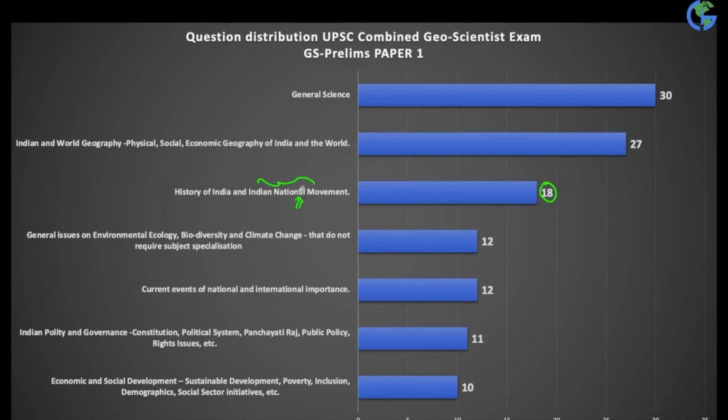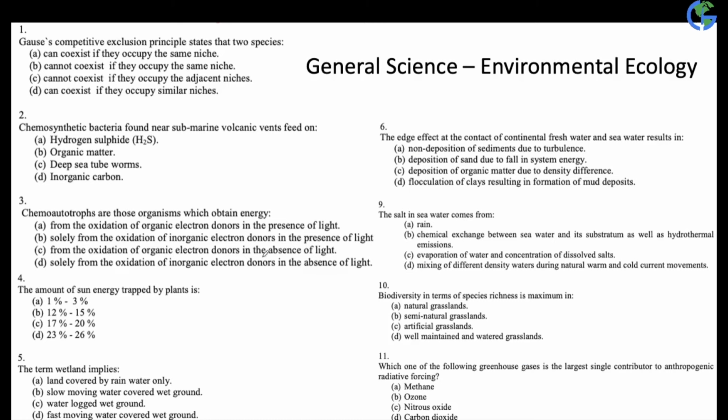Then there is this section in which they ask environmental geology. Now this is a slightly easier part because, as we read climatology and oceanography while preparing for geology, most of the students can do this part. The questions are like: the salt in the sea water comes from what? Edge effect, this is an ecosystem; when between two ecosystems there is edge effect.